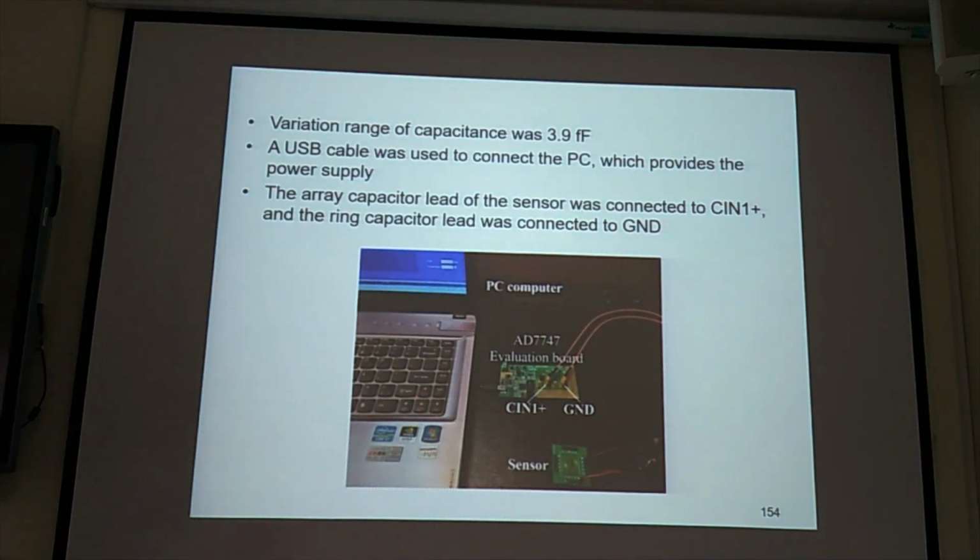So you know the variation of capacitance is around 4 femtofarad. AD7747 is good for 0 to 8 picofarad, but now the change is only 4 femtofarad. But in this case, they use AD7747. So even though the change in capacitance is very small, 4 femtofarad, this circuit can still sense the small change.